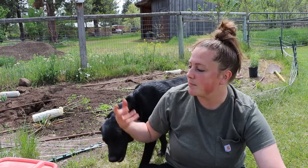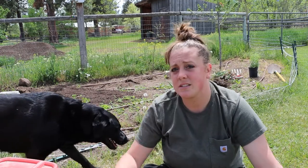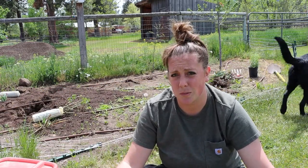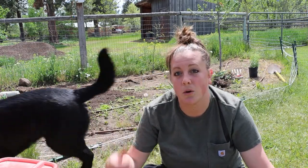So yes, I will be planting these at the crown of the rose at soil level, and then as you can see, the drip is already run to this area as well. It just has to be hooked up. We haven't turned our drip on this year because it's been so rainy and so cold. So that's how I'll plant these. So let's get into it.